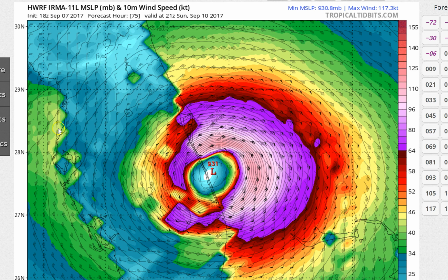So anywhere in the beach locations, that includes Clearwater down to St. Pete Beach, all the way to Anna Maria, and all the way down to Sanibel Island, we could see winds in the green to yellow here, which is right around 45 knots, so about 55 miles per hour. Add in the wind gust, and we could see wind gusting around 65 miles per hour for the immediate coastal locations. So even a farther east track still does bring pretty strong winds, especially to our beach locations.